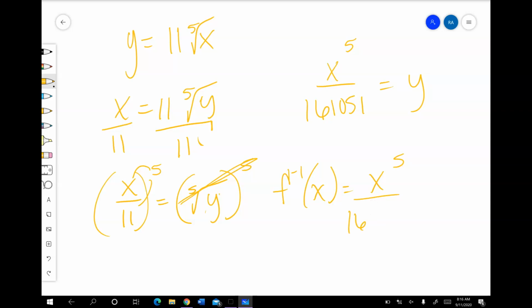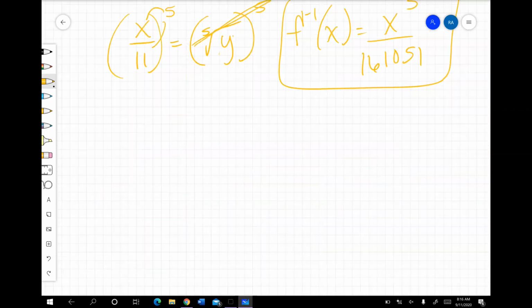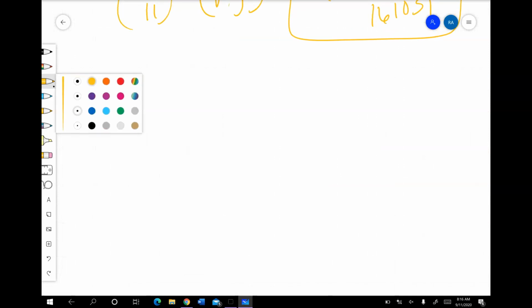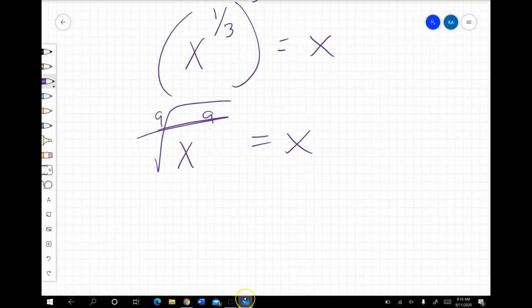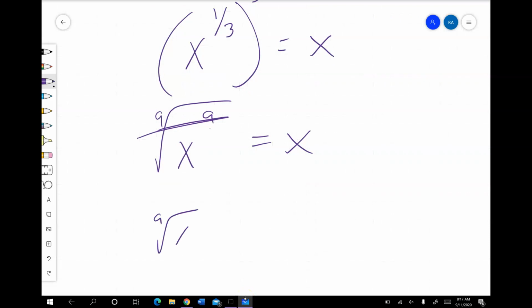You probably won't get big numbers like this because I made these problems up and I didn't think about the results. I just want you to understand the process. Okay, so I need you to understand that to get rid of a fraction exponent, we raise it to the reciprocal. Okay, that cancels. To get rid of a whole exponent, we take that root, and see how they match? The exponent and the root match. That cancels and gives us x. And then if you're given the root, you raise it to that power, and that cancels it out.